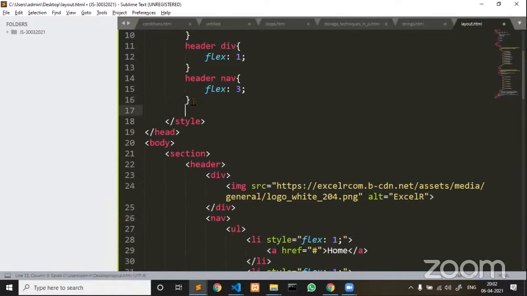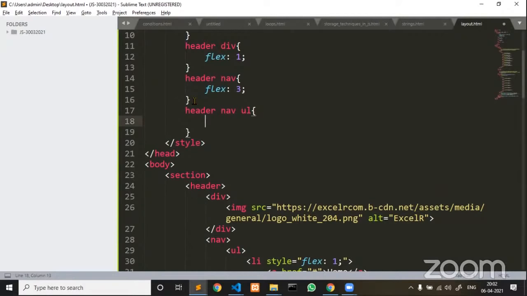You see here, header space nav tag, nav space ul. So this is very simple. What does this particular rule say? We are targeting the rightmost element, which is a ul, that must be inside a nav, and both must be inside a header. That is what the space between each one of these selectors means. These are called selectors. I'll try to give you details about the selectors in an upcoming session.